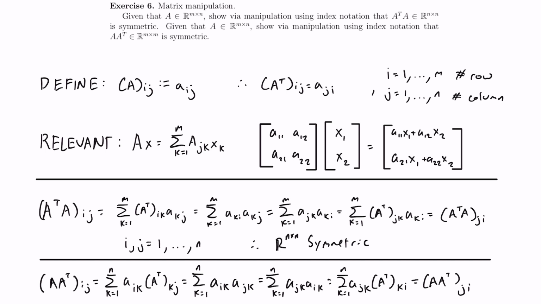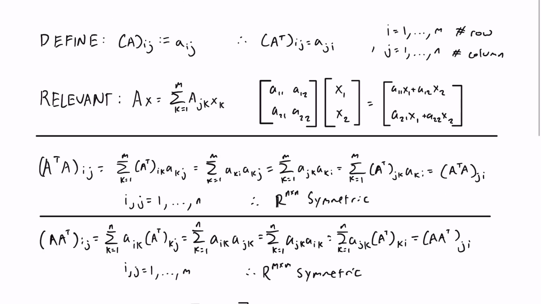From that, you'll see that if you get the index of the transpose, it's going to be flipped. So it's going to be a_ji, where i is in 1 to m because it's the number of rows, and j is from 1 to n, which is the number of columns. All right, so now that this is clear, let's look at how to do summation with a very simple case, and then we can build outwards more.